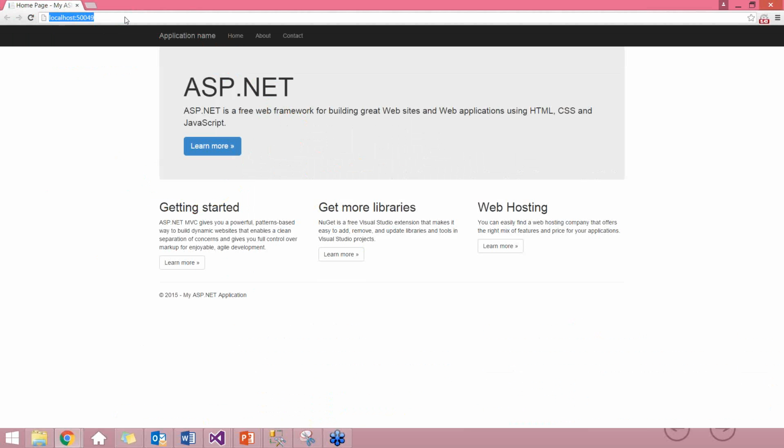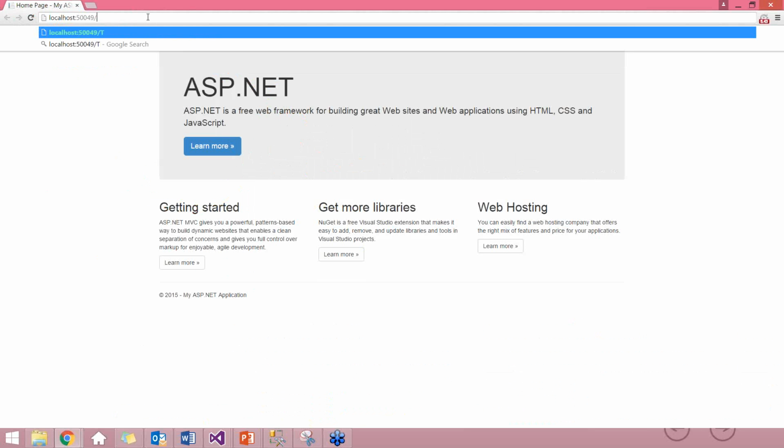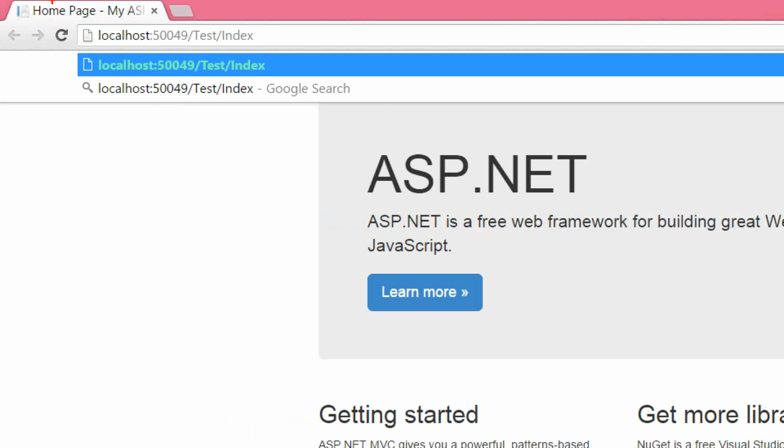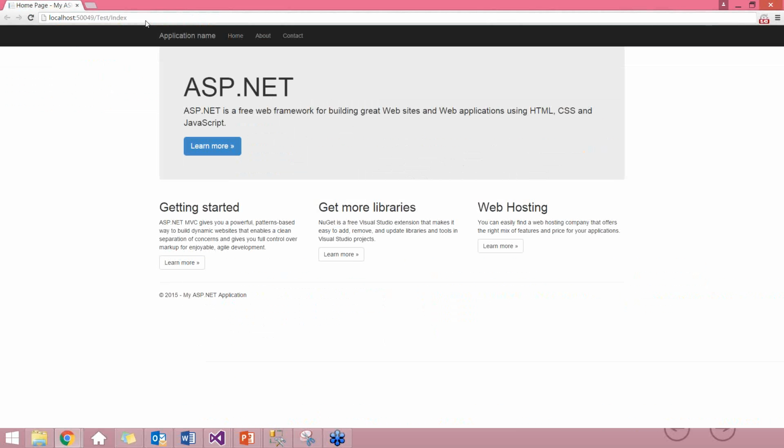So here is the base URL. I'll go here and say /test. You remember we gave the controller name as test, and then slash index. You see what I'm doing here: base URL, then the controller name, and then the action name. If I want to access the Greet action, I'll give /test/greet. I'll press enter, and you see on your screen that I'm getting, "Hey, I'm Index of TestController." So we just created a controller with an action which is returning a string.